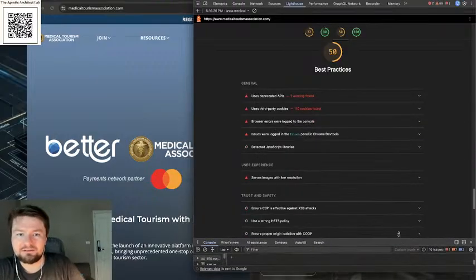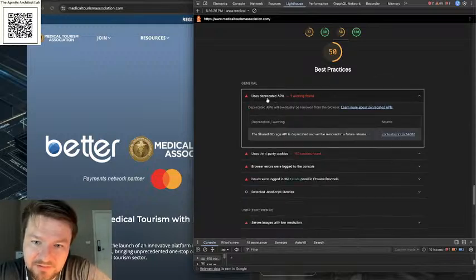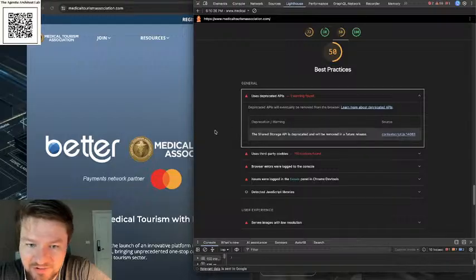Let's look at the other issues. Deprecated APIs, third-party cookies. Deprecated APIs, usually it's something from WordPress, content, script.js, okay.